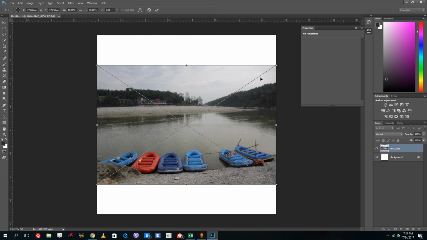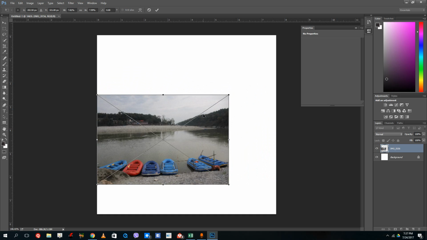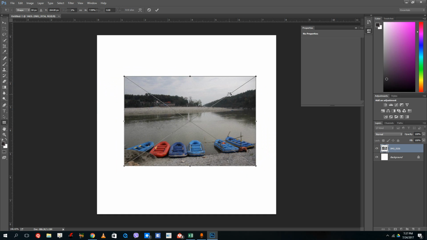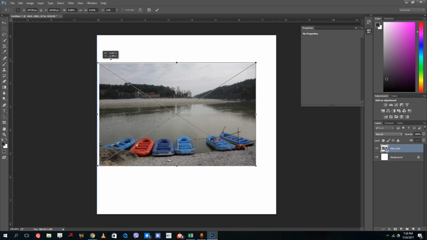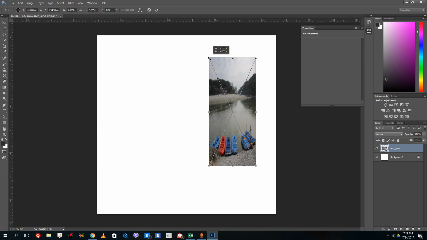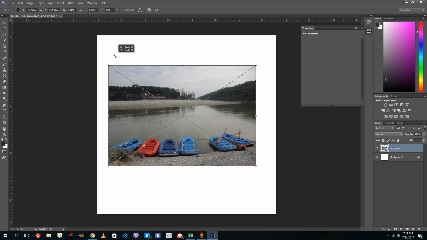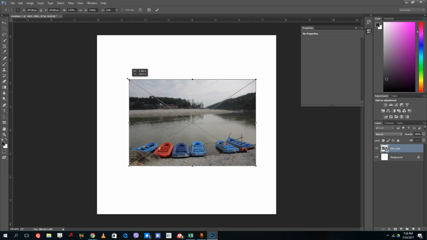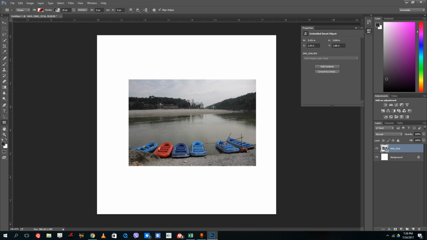All right, so you can see that I can actually resize the picture once I import it in and press okay, just press enter. But if I want to resize it again, then I don't have my handles anymore. And to bring back those handles, what I can do is I can just press Control T and then I can increase and decrease the size just like that. And if you want to maintain the proportion, just hold shift and you can increase the size just like that. All right. So this is how you actually use the transform.